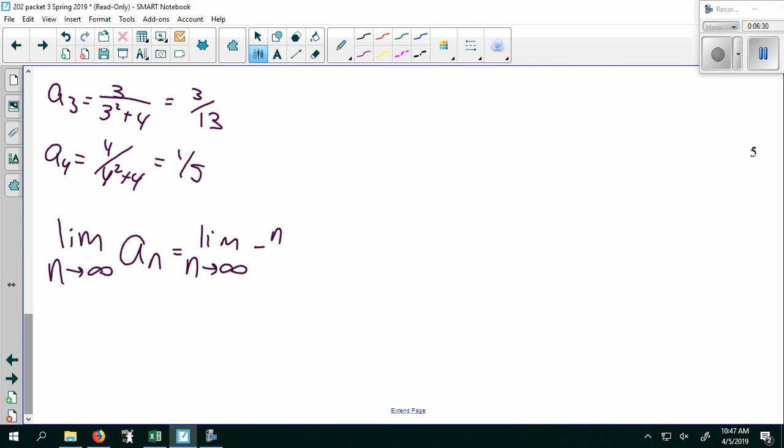So that's n over n squared plus 4, limit as n goes to infinity. Yes, because when you're talking about infinity, the 4 is super not important, right? So this is the same thing as the limit as n goes to infinity of 1 over n. And what is that? 0, yeah. When the denominator is getting really, really big, the value of the fraction is getting really, really small, so the limit is 0. So this converges, and it converges to 0.